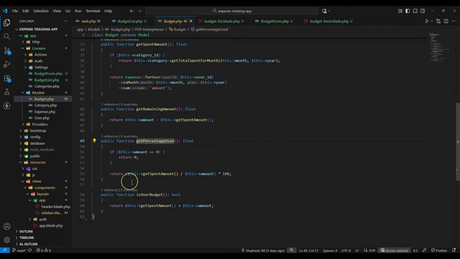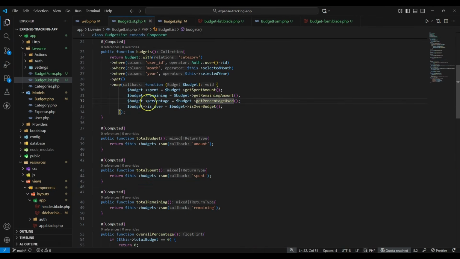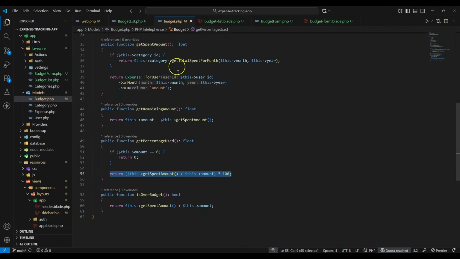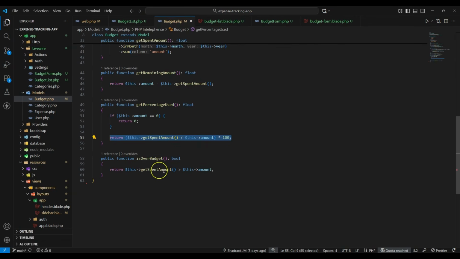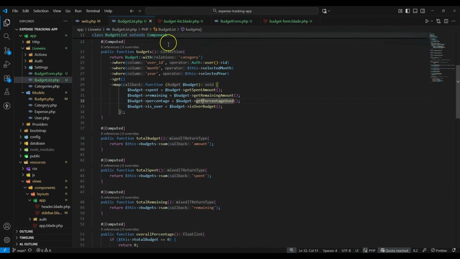Then it will use the get spent amount divided by total amount, then multiplied by 100. So this is fine actually. And the last thing is over budget, which is this one. So if the spent amount is greater than the amount of that particular budget, this should return true. Okay, so all of that is good.